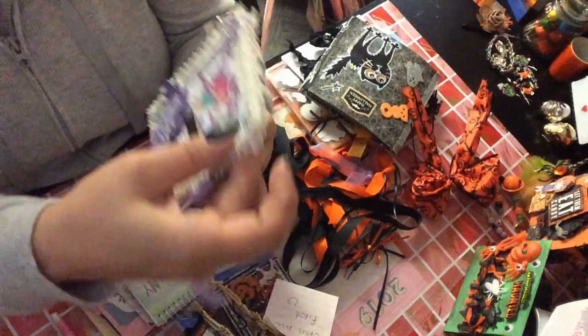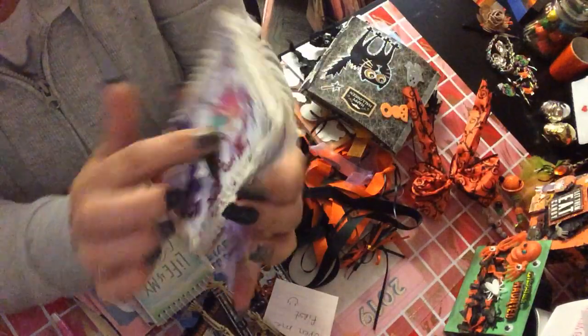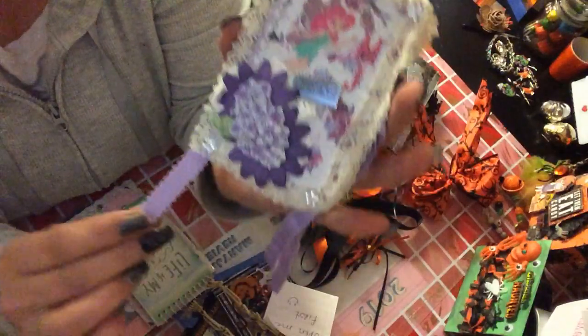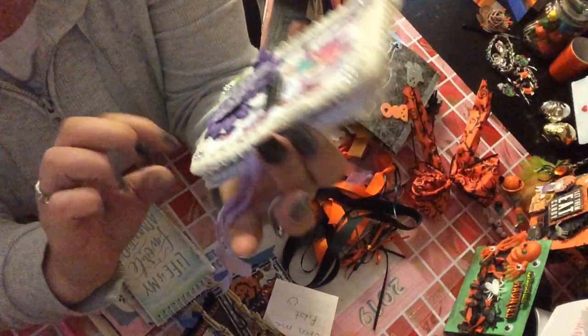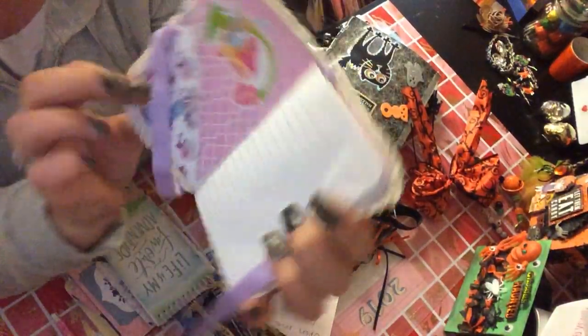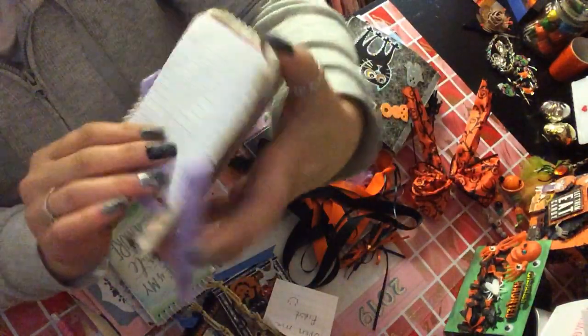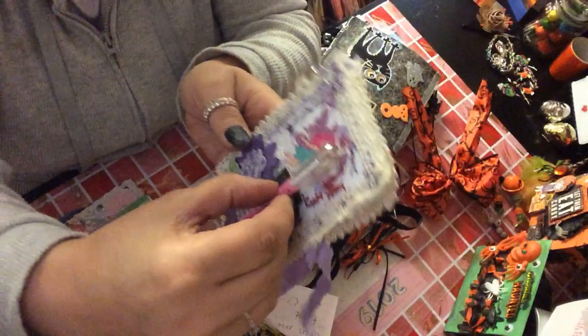She made me an altered little notebook. She has a dangle on the side — of course she used a fairy. She did purple. She has a little bookmark and it says 'Fearless.' It says 'MJ' right there. I love that. You open it — she put a little tuck spot right there. It was beautiful. She put another fairy. It was tied very nicely on the side. I could put this in my purse. She added a pen.